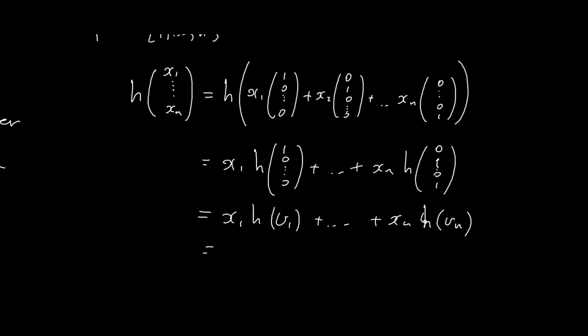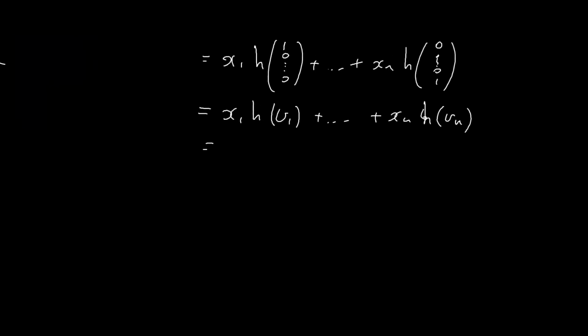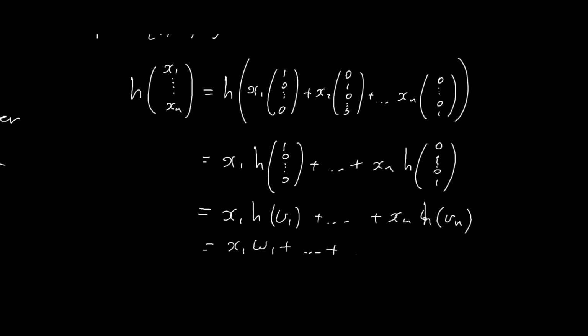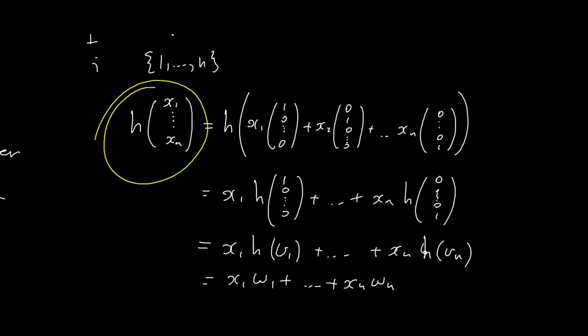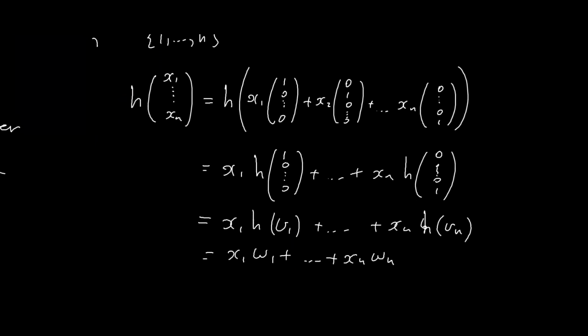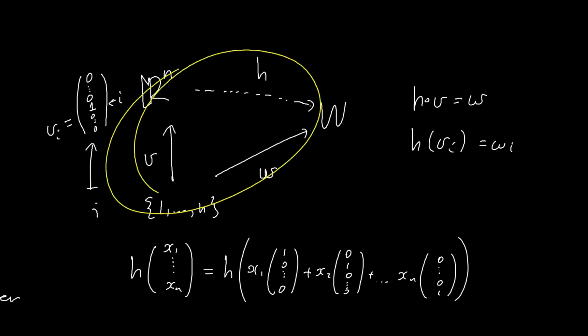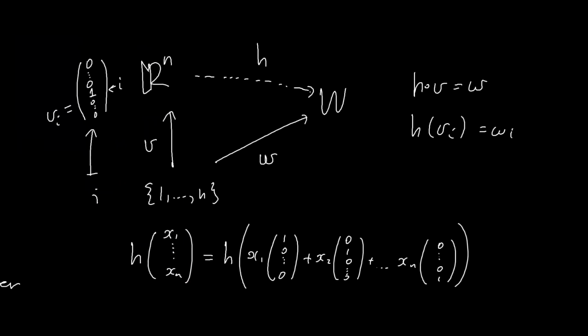And h of v1 is forced to be something, right? Because of commutativity of this triangle. You see here, h of v1 is w1. So this will be x1 w1 plus all the way up to xn wn. And now finally we have a forced value. So h of a random vector must be this. That will prove uniqueness of h. What about existence of h? Well, we define h this way. And then we will prove that it is actually a linear map. It's not difficult to do that. I'm skipping those parts, but it's not difficult. And we will also need to prove that the triangle commutes, which is maybe even easier because if I just substitute here zeros everywhere except one value of 1, that will pick out the corresponding term here, which will be the corresponding w term. And hence it will give me this formula.